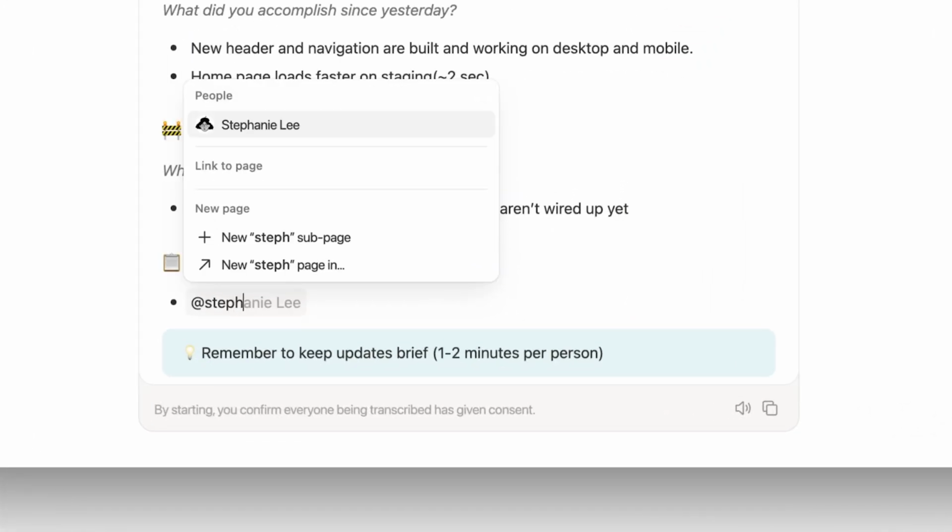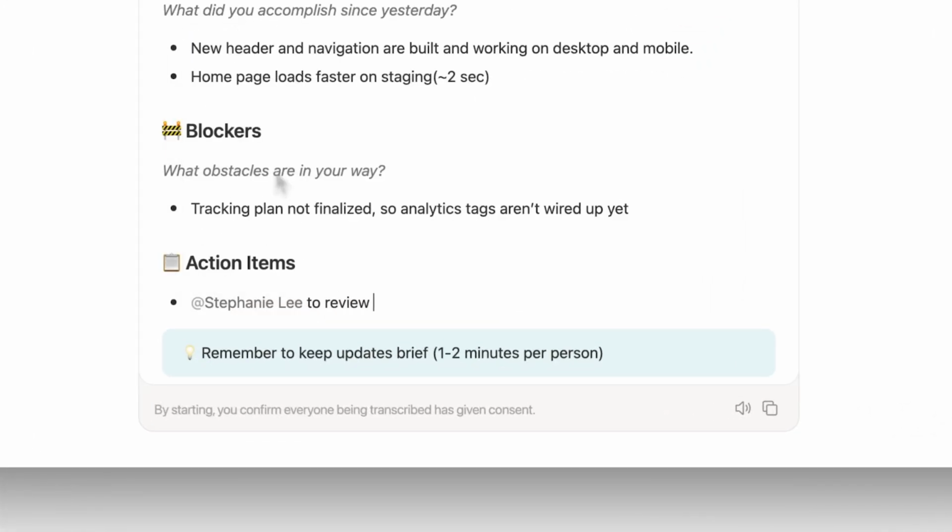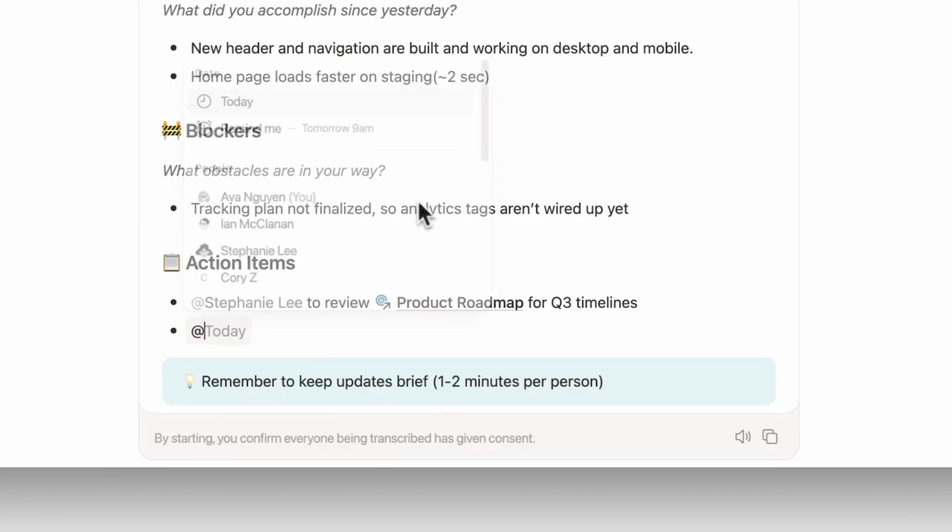For any other notes, the Notes tab is always available to you and will be incorporated into your meeting summary afterwards. Here, it's helpful to make use of the @mention to link relevant pages or people. For example, you could link a product roadmap or a teammate you'd like to follow up with afterwards.